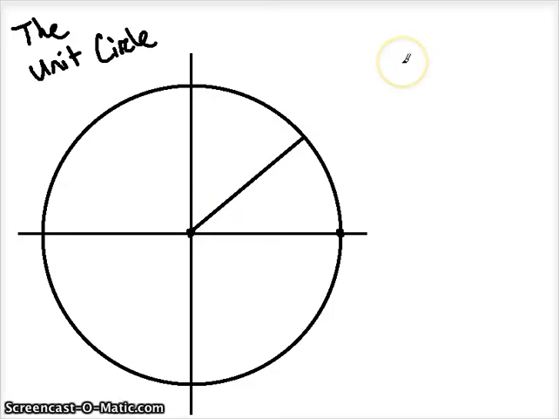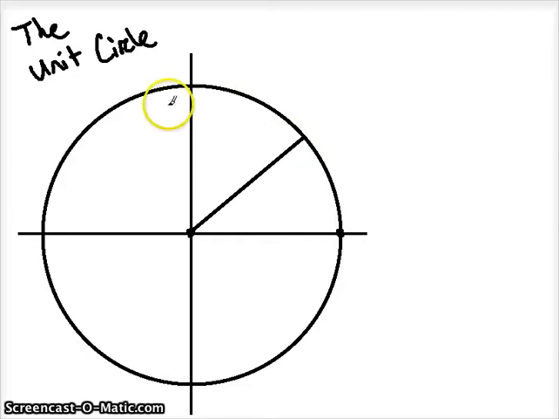The unit circle allows us to simplify a lot of trig expressions and really expand into the realm of trigonometry. It's pretty important to understand the unit circle in order to go any farther in trigonometry. However, you need to understand your right triangle trigonometry in order to really do anything that we're about to do. So if you don't understand your right triangle trig, make sure you go back and review that. You can look at my videos or look in your math book. But we're going to be using some of our knowledge and applying it to the unit circle. So here we go.